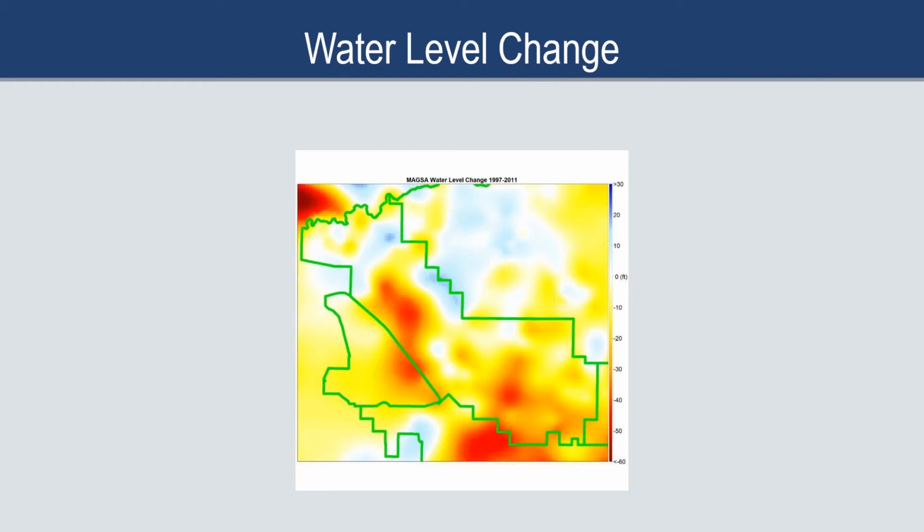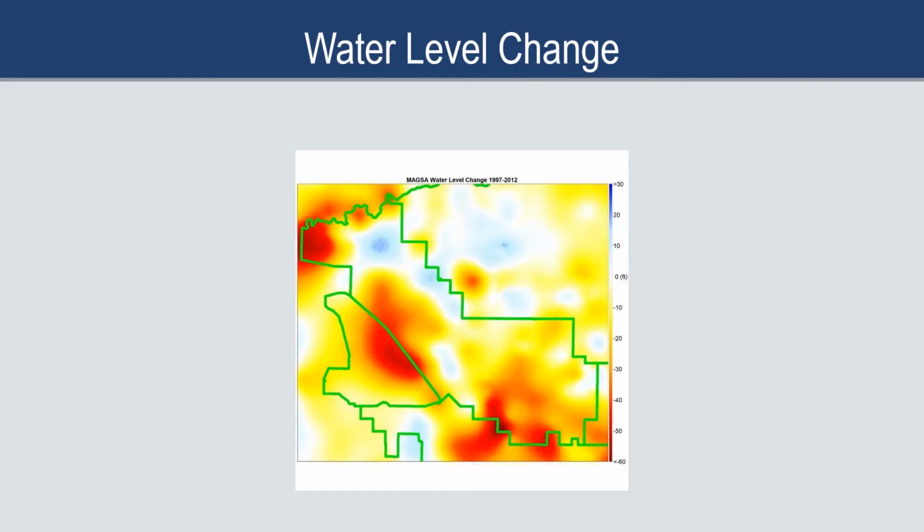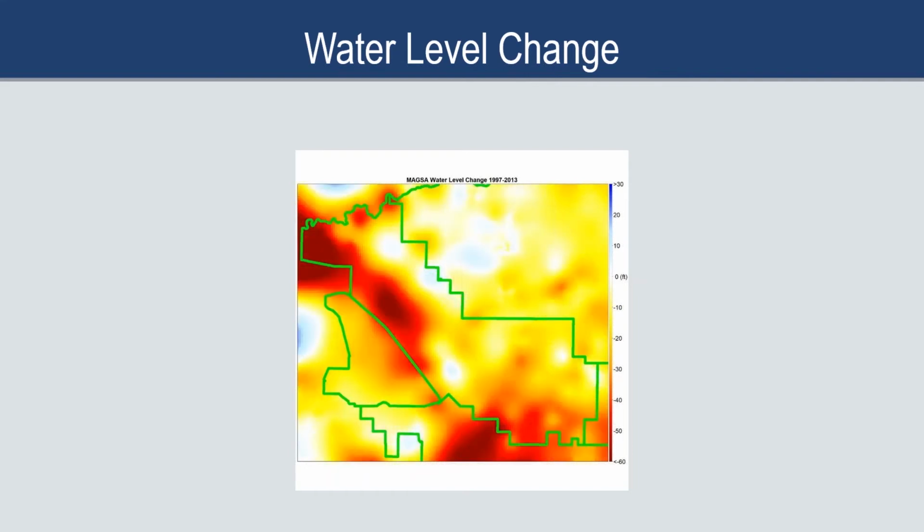And the red is about 30 to 40 feet. So towards the north and the east, looks like the water level rebounds a little bit, and towards the west and the southwest is where the water level has dropped. This one is a year later, so the change from 1997 to 2012. Still a little bit of rebound in the north to the east, and then a little bit redder, so about 40 to 50 feet is the dark, deep red towards the west and towards the southwest. Those haven't changed, it's just the water levels dropped even more since 2011.